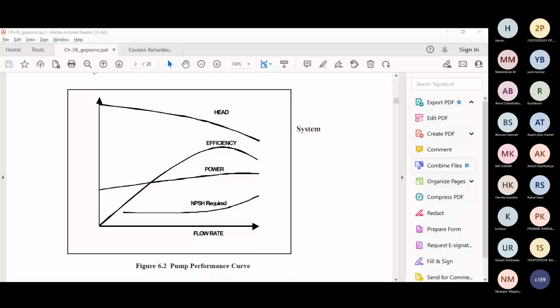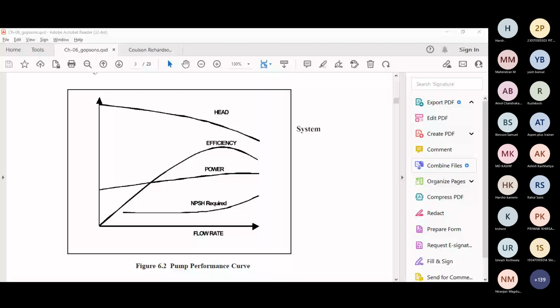Decrease. It will definitely decrease. Suppose 1 meter of water column, right? Let us discuss in this way: 1 kg per centimeter square is basically 10.33 meters of water column, and it is equal to 760 mm of mercury, right? Now the density of mercury is 13.6 times higher than the density of water, right? So as the density has increased, what happens? 1 kg per centimeter square is equal to 10.33 meters of water column, and equal to 760 mm of mercury.